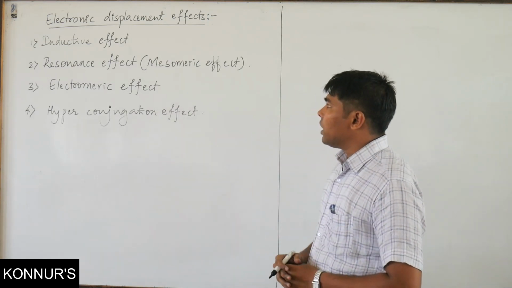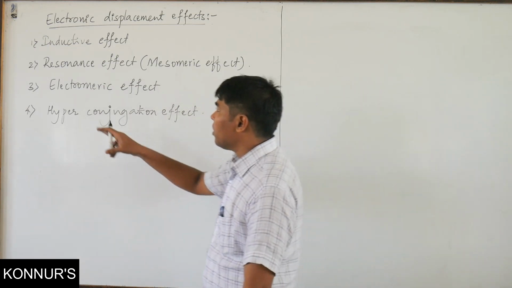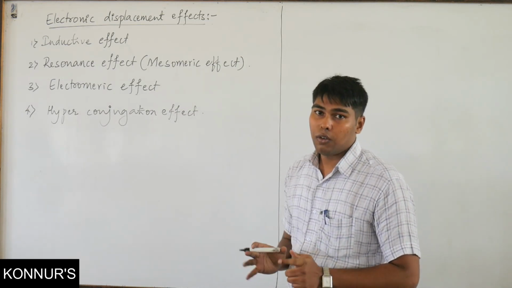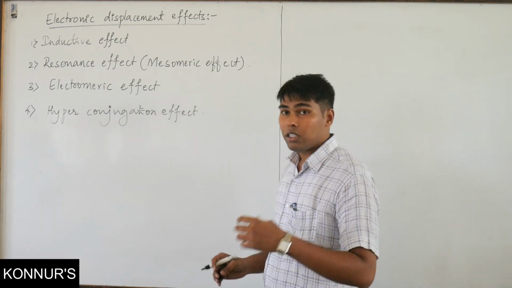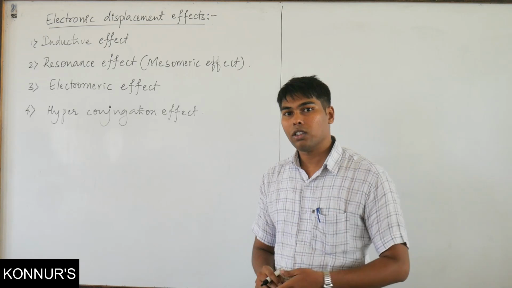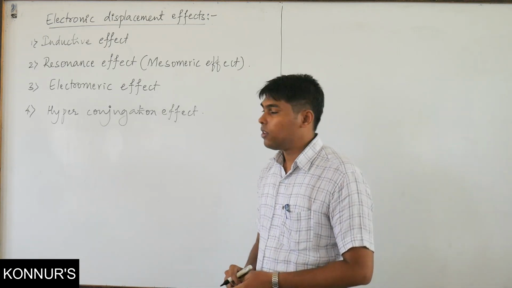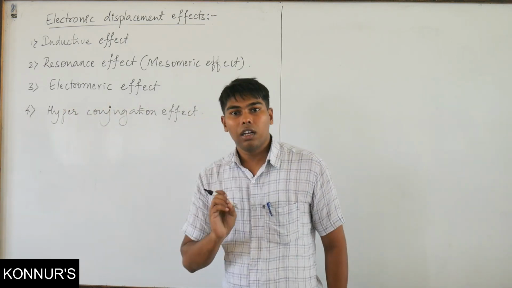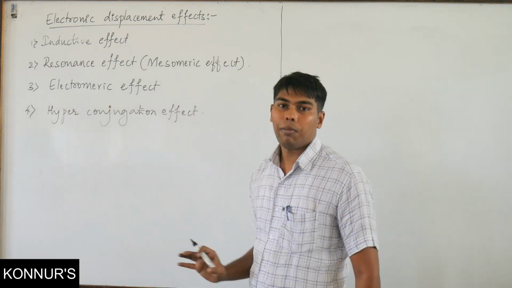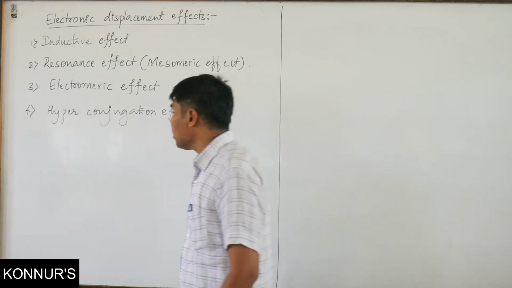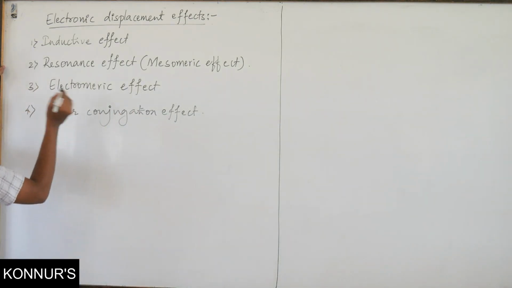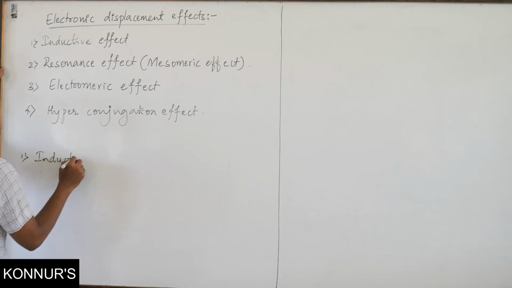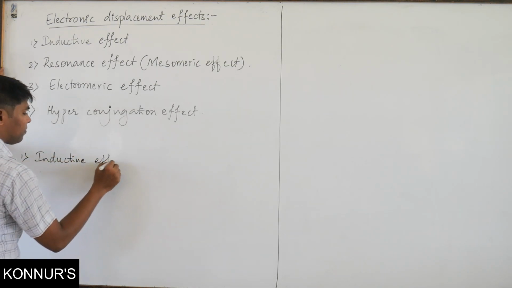Let us talk about the electronic displacements, where the first is the inductive effect. Here I will give the information about which effect is permanent and which is non-permanent, temporary. The electromeric effect is the only temporary effect, and all the remaining ones are permanent effects. Let us talk about the first one, which is the inductive effect.